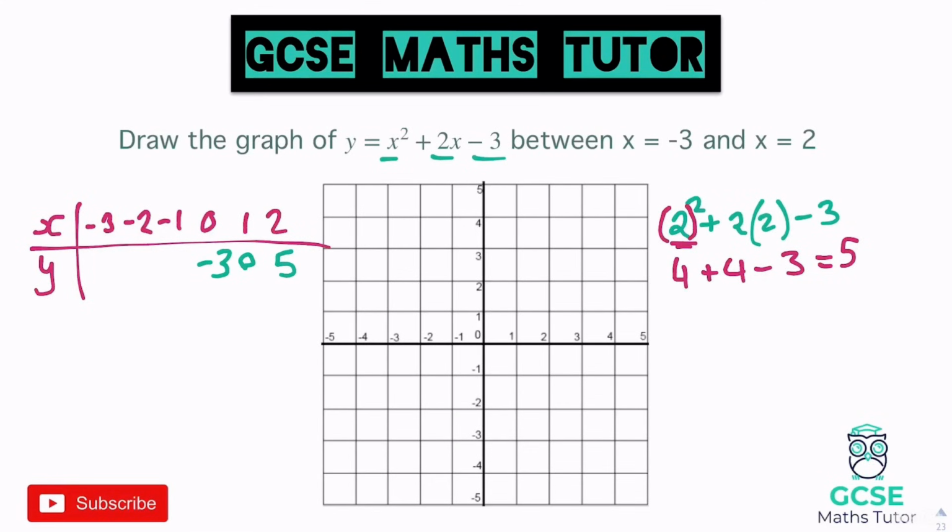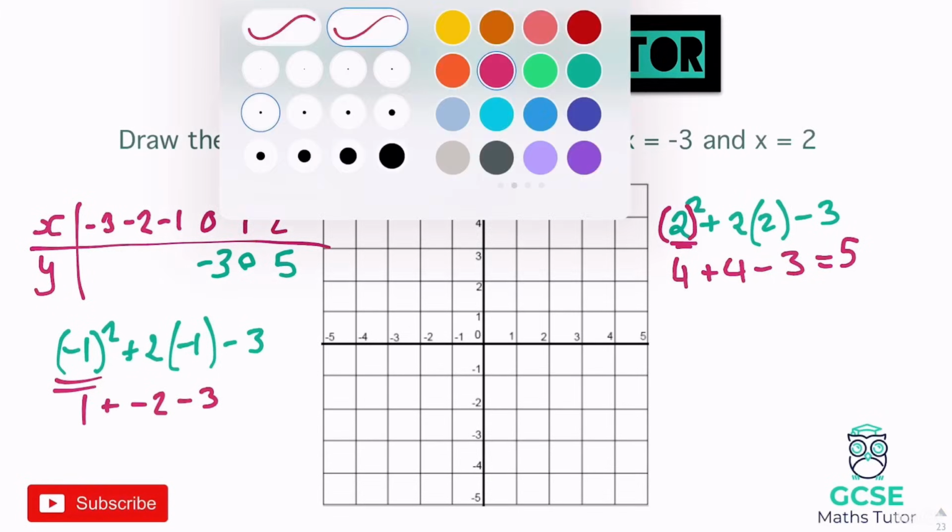And here's where we need to be careful. So the first one here is negative 1. If I'm going to do this on a calculator, I'll write my working out down. Negative 1 squared, add 2 lots of negative 1, and then take away 3. The reason you have to put this in brackets on a calculator is because if you put negative 1 squared without the brackets, it will give you the answer negative 1. It will square the 1 and put the negative with it, rather than doing negative 1 times negative 1. Squaring a negative number makes it positive, so negative 1 squared is 1, add 2 times negative 1 is negative 2, and take away 3. So 1 take away 2 is negative 1, take away 3 is negative 4, so we get negative 4 for that one.